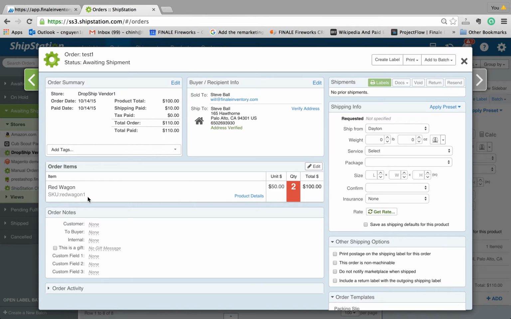And this is a very common issue when you're selling on multiple channels like eBay and Amazon. Your pair of jeans that may have a product ID of 10,000 may have a product ID of 123 on eBay, and on Amazon it's XYZ. So it becomes very complex when you have multiple SKUs that correspond to the same product. And Finale has a quick and easy way to resolve these issues on the fly.